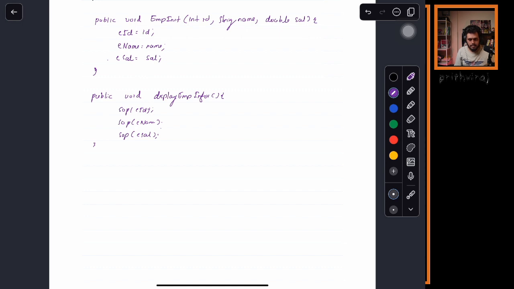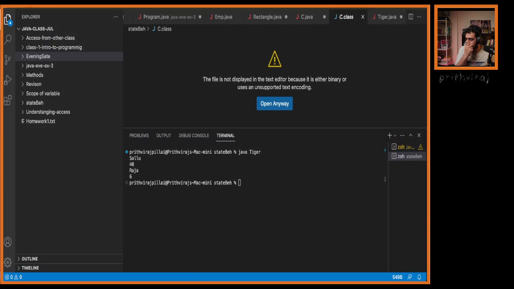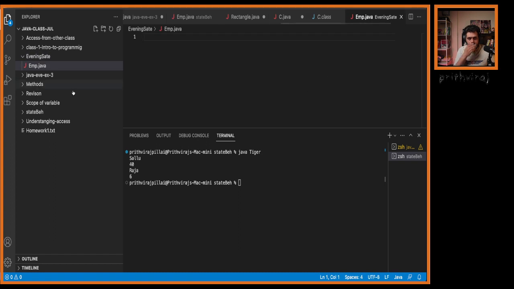New folder. Okay, can you guys see this? Now let me create a new file called emp.java. In the morning session, I already wrote it. Let us save some time. Hope it is not blurry, right? No, clear, right? Okay, chalo.